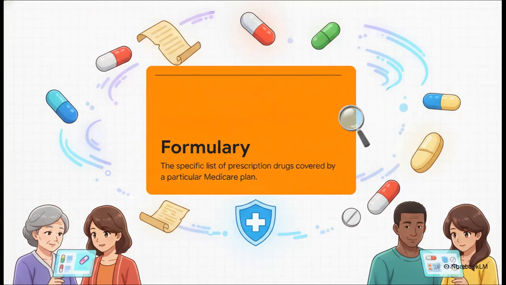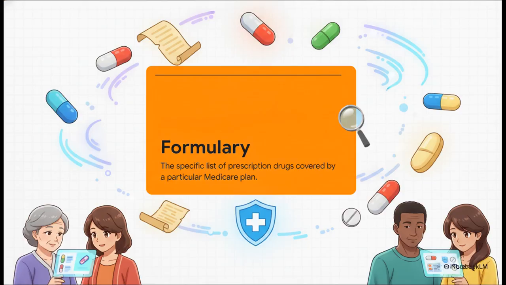Look, it is perfectly normal to run into a few confusing hurdles or weird terms when you're navigating a government website, so let's troubleshoot. You are going to see the word formulary a lot. This is just a major piece of healthcare jargon that simply means the specific list of prescription drugs that a particular plan agrees to pay for. It's their approved list. If the drugs you take are not on a plan's formulary, you're probably going to be stuck paying full price out of pocket for them. And that is exactly why entering your exact medications into the Plan Finder is the single most critical step of this entire process.